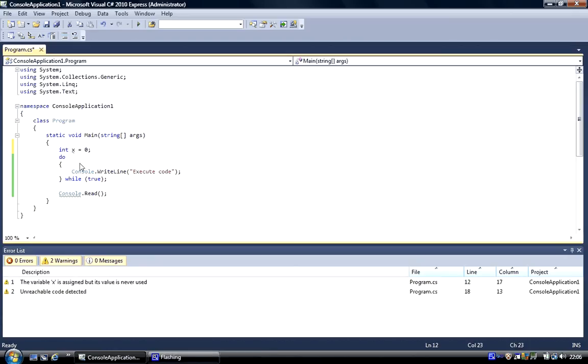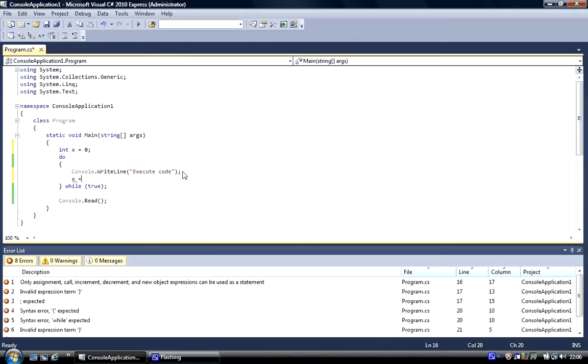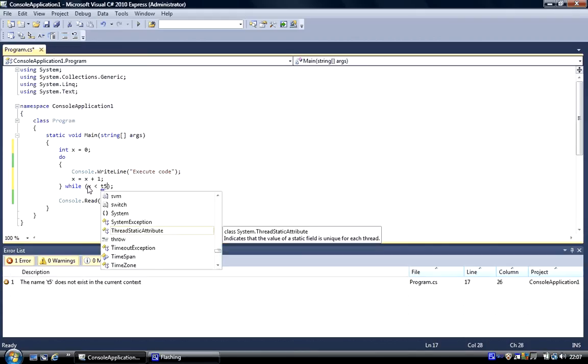So every time it loops, we're going to add 1 to x. So x is going to go 1, 2, 3, 4, 5, 6. And then we're going to put a condition, x is less than 5. What this means is that we're going to loop 5 times, and then the while condition is going to become false and it's going to exit the loop. So there are 5 times.